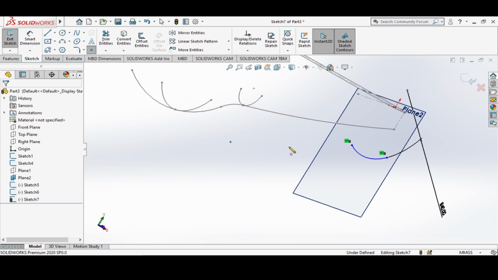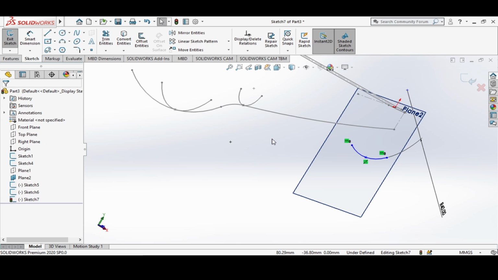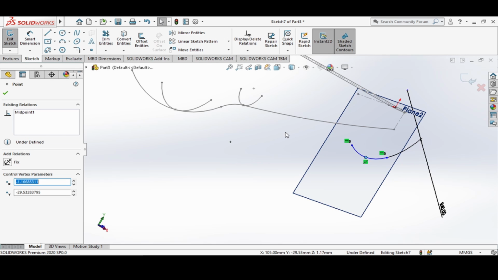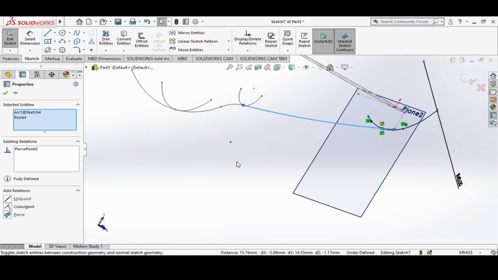Then we will insert point in the midpoint of this arc. After that, click the midpoint, then hold shift key, then click that arc and then make pierce.